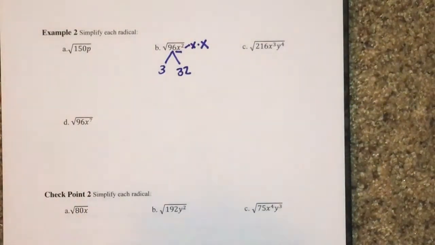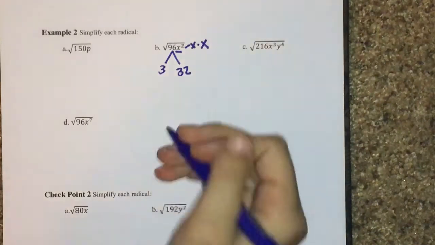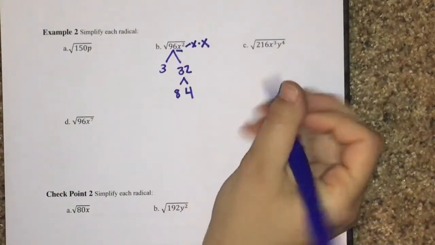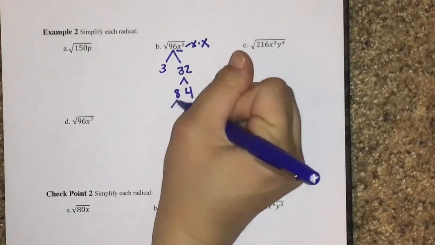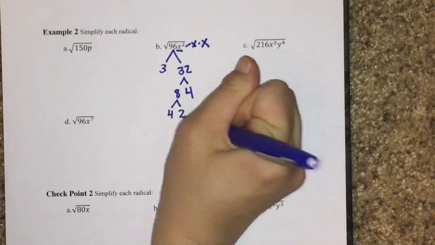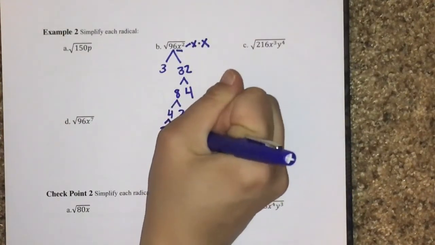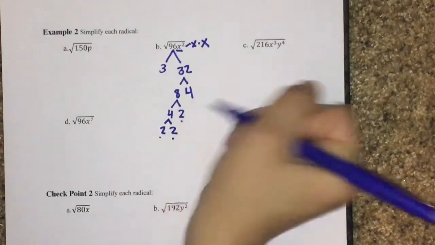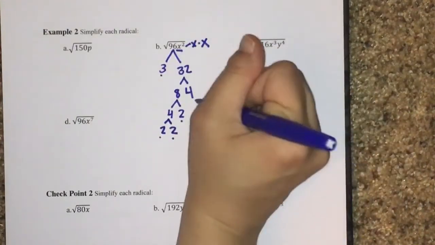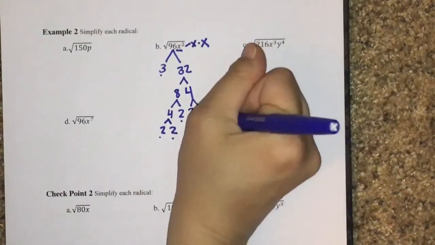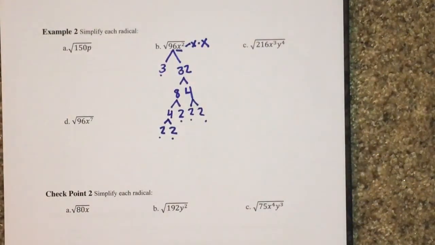3 is a prime number, so now we're on to 32. What two numbers multiply to 32? 8 and 4. What two numbers multiply to 8? 4 and 2. What two numbers multiply to 4? 2 and 2. We got a prime number, prime number, prime number, prime number. We still have this 4 to break down, which is 2 and 2. So remember, at the end you want to list all of the numbers, and in this case variables, that are broken down in your tree.